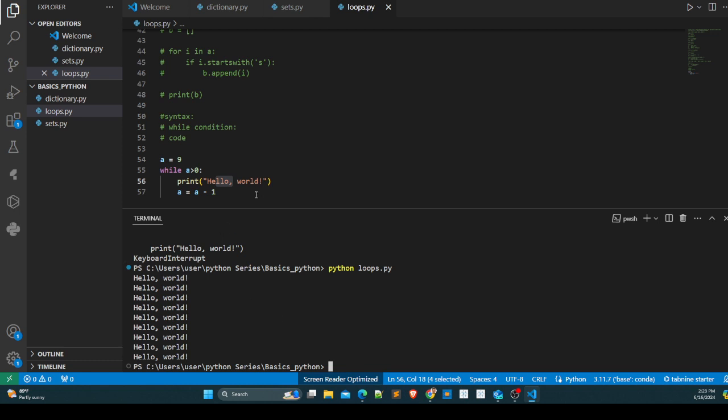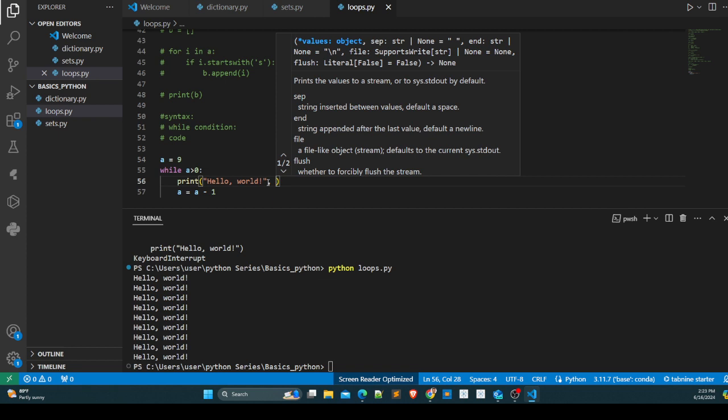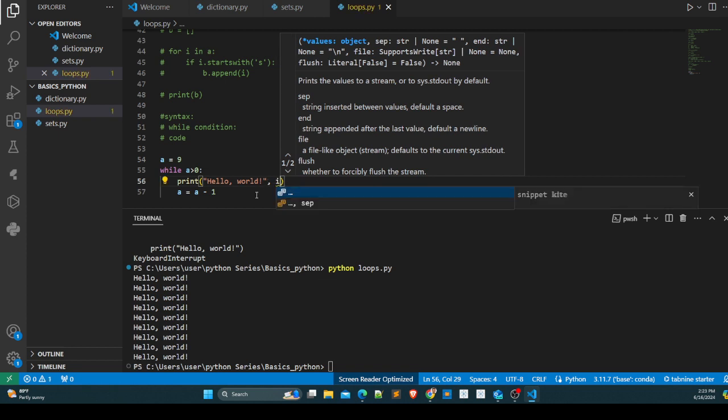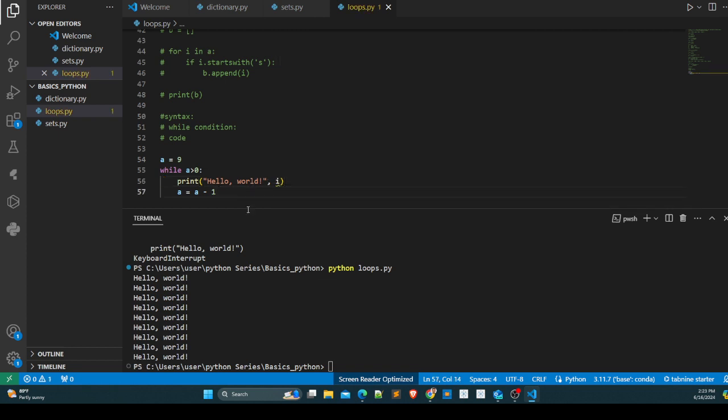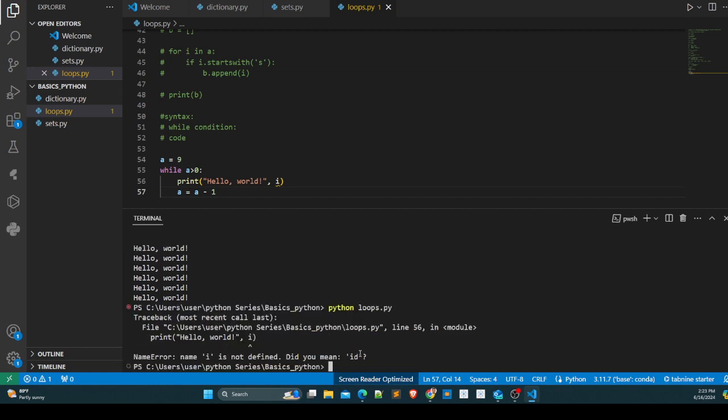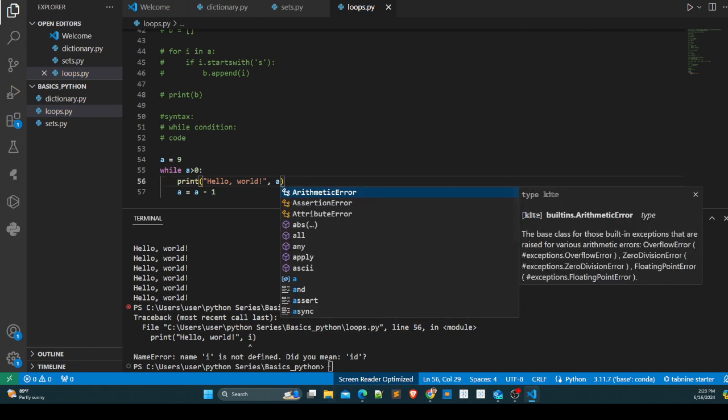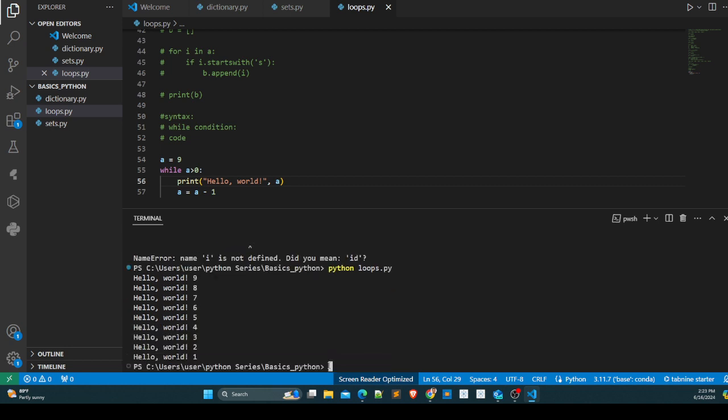So if I print, let me show you, comma, that will be A, not i. So this code will run 9 times.